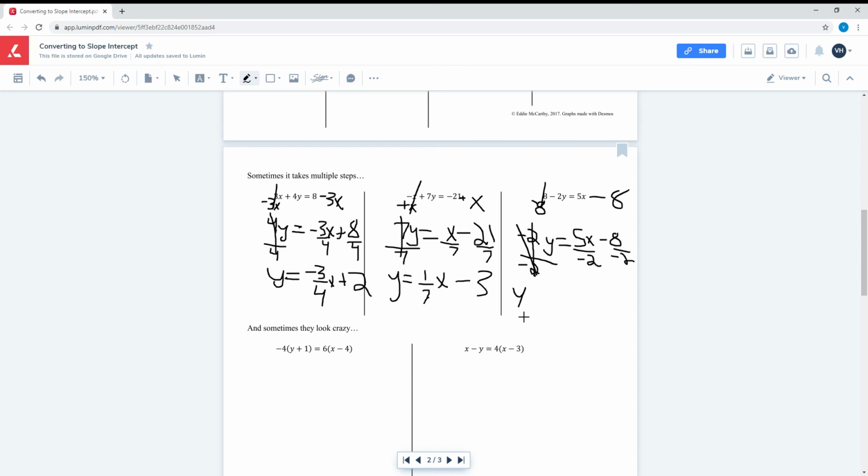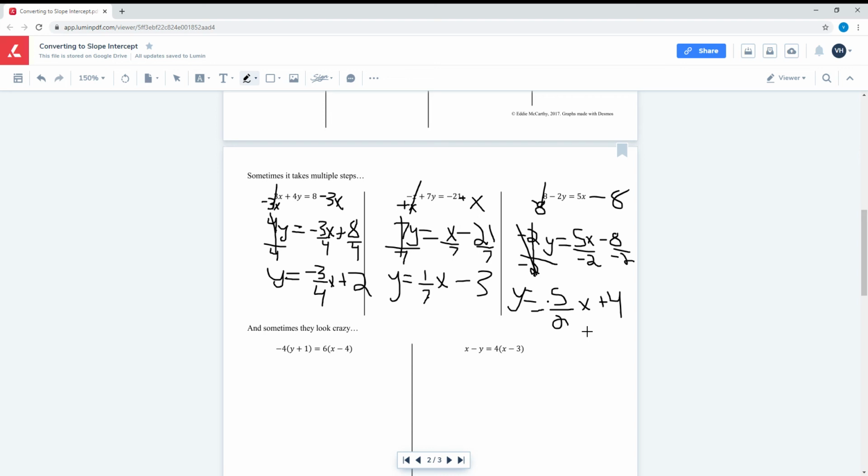It messes up their numbers. And it honestly creates a new line that wasn't supposed to be there. So what we're left with is y equals negative 5 over 2 x plus 4, because negative 8 divided by negative 2 is 4. And I meant to kind of put this negative in the middle of them, not negative 5, like that.